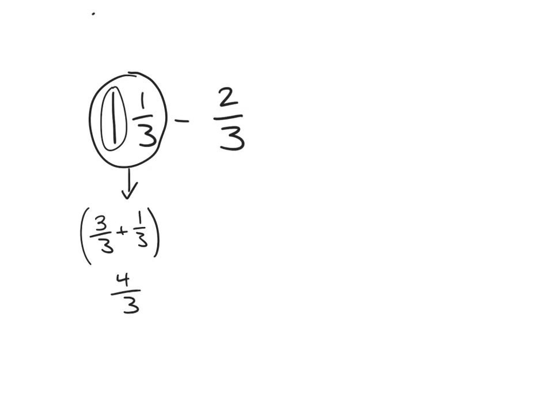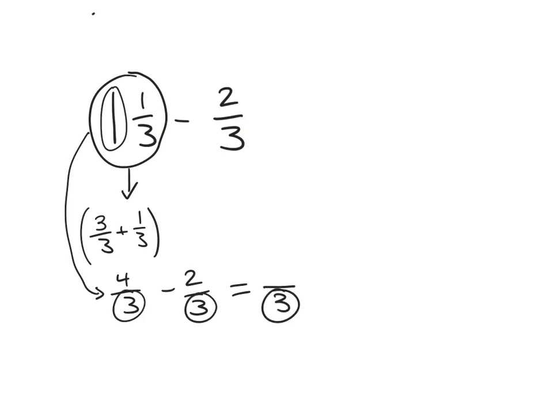So what we can do is we can rewrite this 1 1/3 and view it as 4/3. And then we're simply able to do the strategy we used previously when subtracting fractions. We keep the units the same, so thirds stays the same. And then we simply subtract 4 minus 2, and we get 2/3 as our answer. So the steps to subtracting fractions when we have a mixed number as our first minuend is we rewrite the mixed number as an improper fraction, and that allows us to subtract easier.